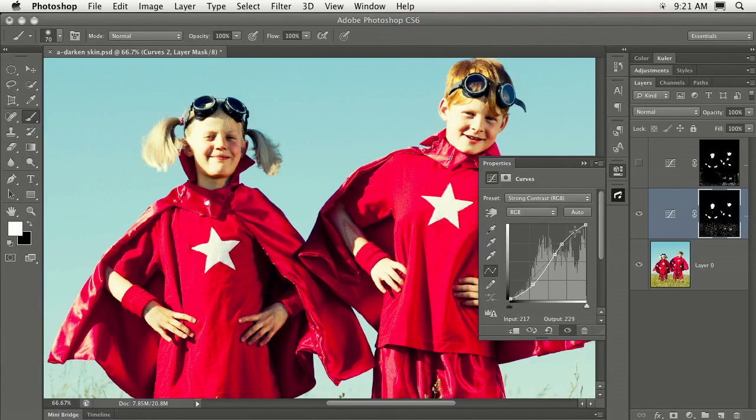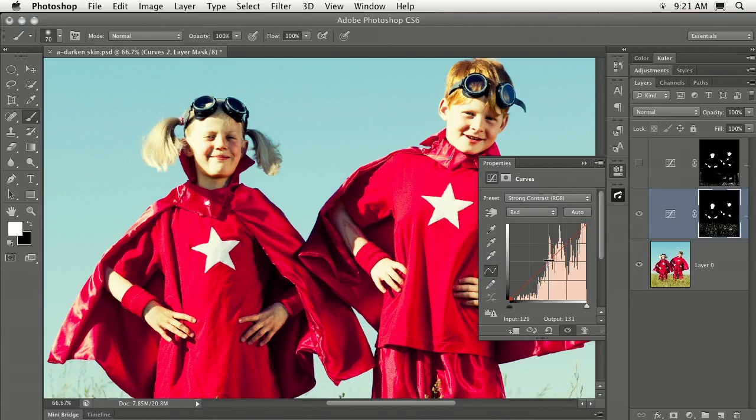Okay, one more little tip here. I've got just a little bit too much red in their faces, more than I would like to see. So what I'm going to do is, from the channel pop-up menu above the actual curve, choose the offending channel. Now the next thing I do to this curve, even though it's a straight line, it's still called a curve.